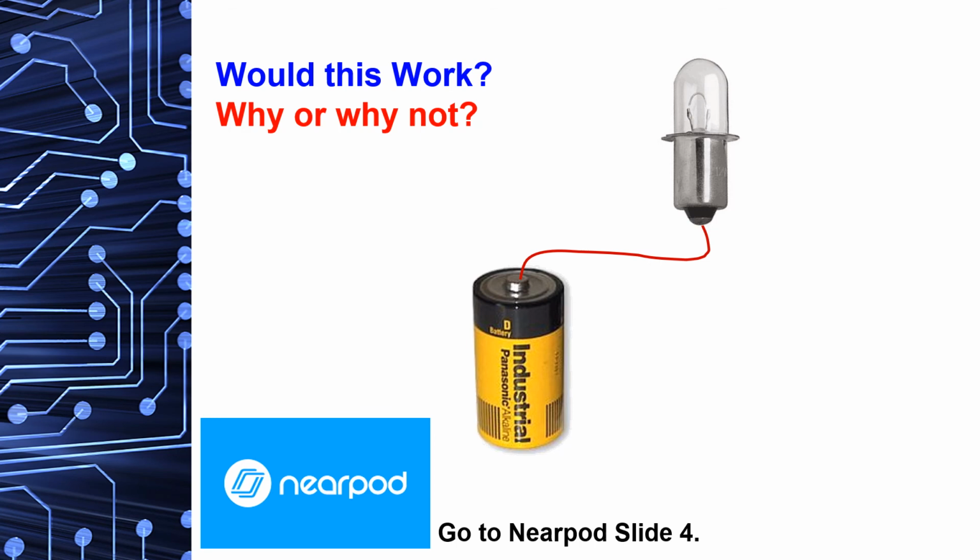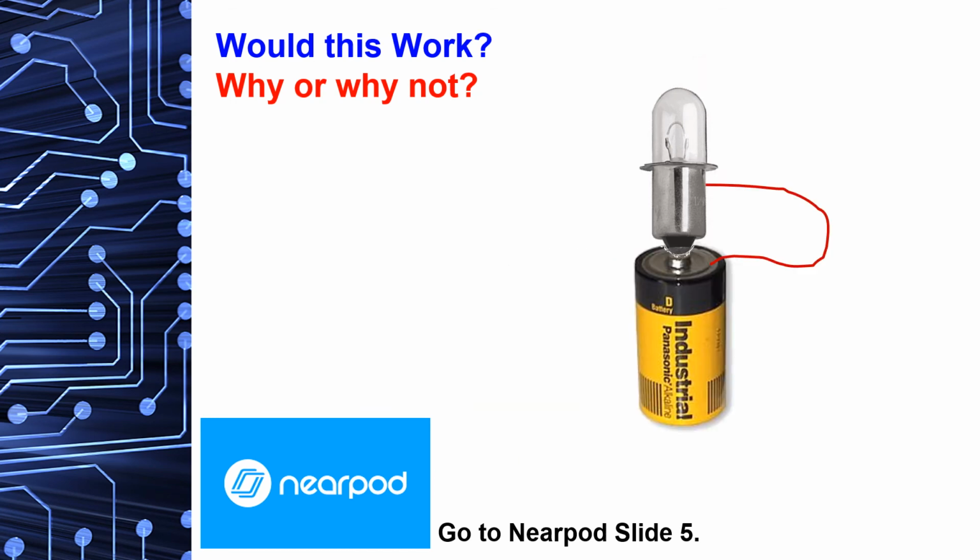So if you look at this, you might think that, oh, well, maybe that would work. After all, here we have a battery, that's a power source. We have a positive side to the battery and a negative side to the battery. And we also have a load, this is our light bulb here. And we have a wire, a conducting pathway. But if we could be in the classroom and try this, we would discover that this does not work at all. Why would that be? Let's keep on moving.